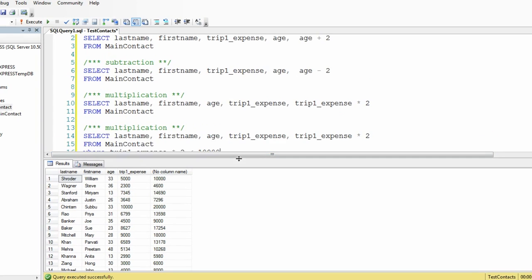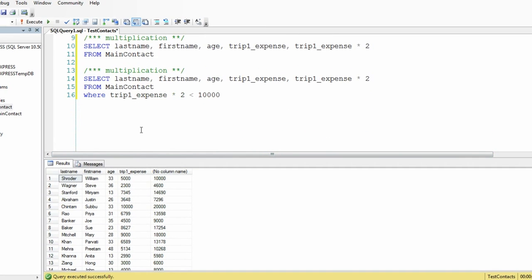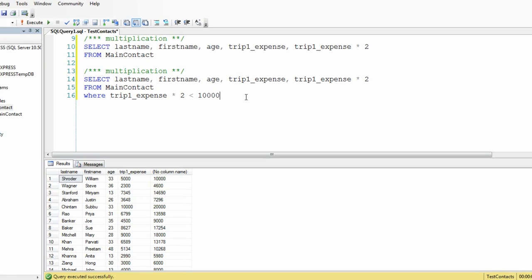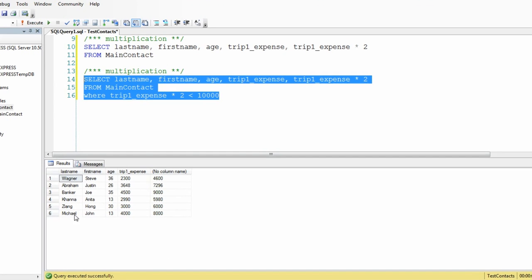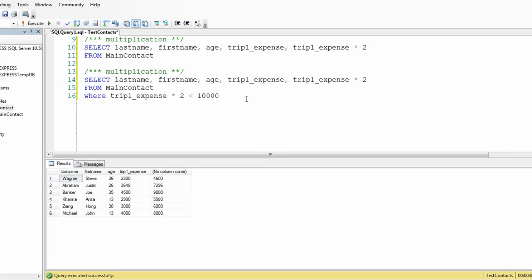So we are saying when we increment the expense by 2 times, or twice the expense, we want to figure out how many people will pay less than 10,000 if we go on a trip another time. So let's execute this. There are about 6 people who will pay less than 10,000 2 years from now when they go on a trip, where we are assuming the expense will be twice of what it was previously.